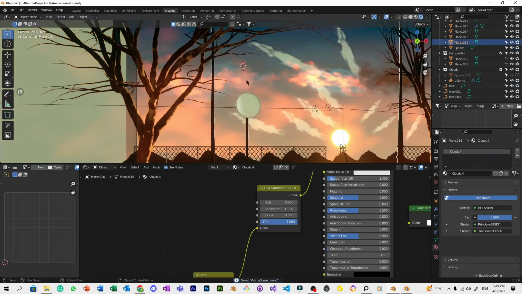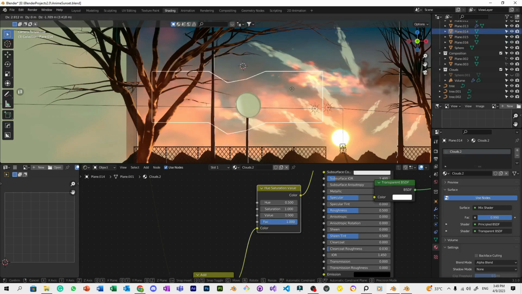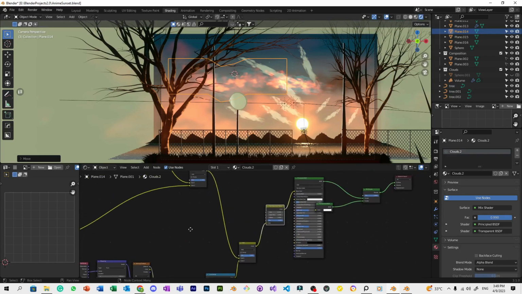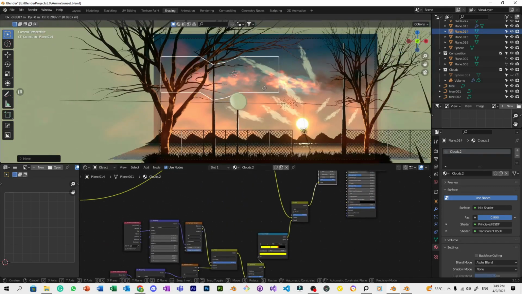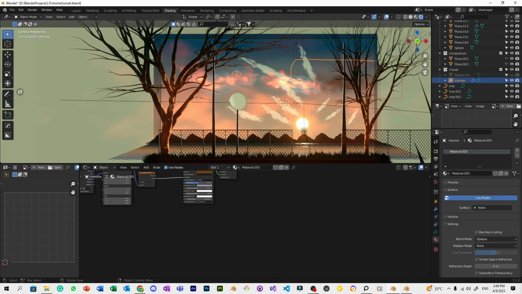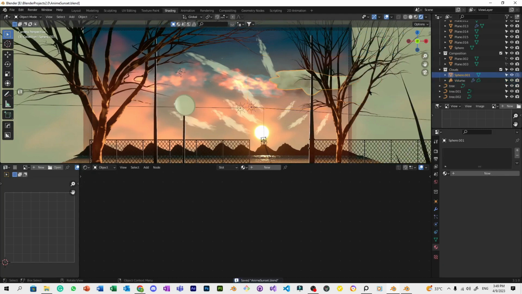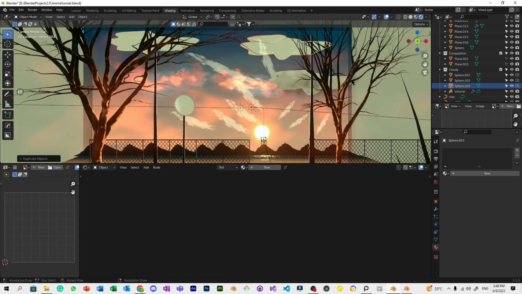Next, we'll be focusing on these clouds here. So what we could do here is to add a cloud texture here, but in a blue color now. So how could we do that, right? Because it is a dark color, the clouds in the upper part will be dark color. So I think this should be the solution, which is the volumetric clouds. So yeah, let's shift D, shift D once again. Make this bigger. Something like this.